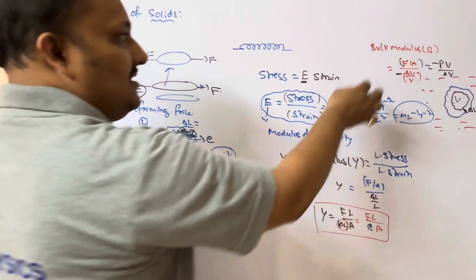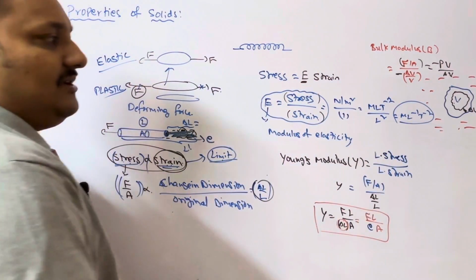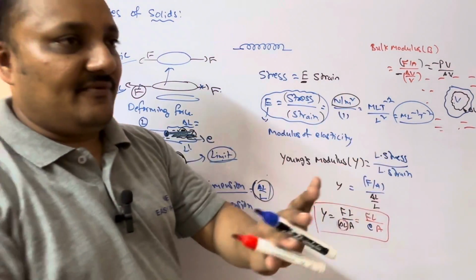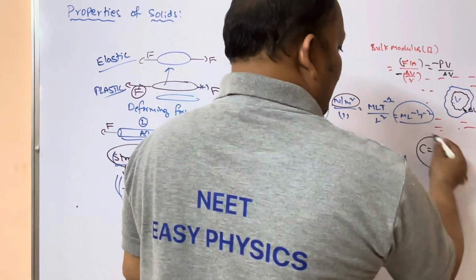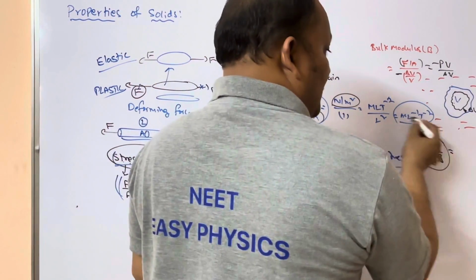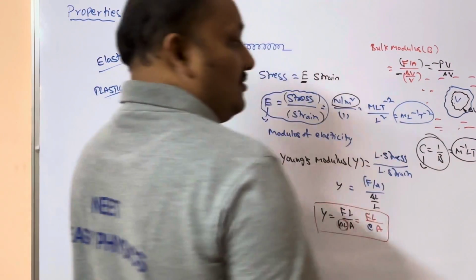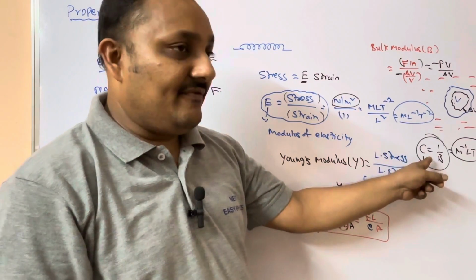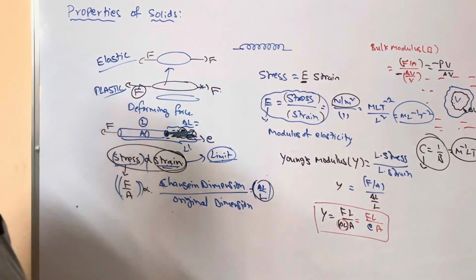So Young's modulus, bulk modulus, or the next modulus, all the units will be the same: Newton per meter square, and the dimension formula M L power minus 1 T power minus 2 is the same for all of them. Next, the reciprocal of bulk modulus is what they will call compressibility. So the dimension formula for compressibility is the reverse: M power minus 1 L T square. So negative dimensions in mass. After the gravitational constant, you will get this for compressibility, and another one will come, we will see.